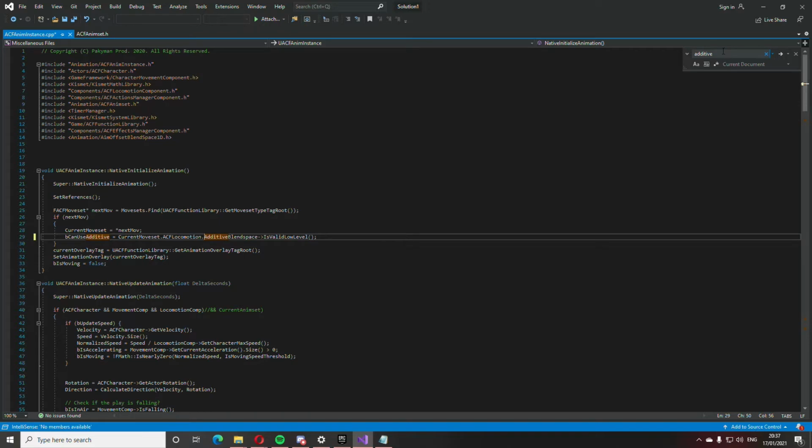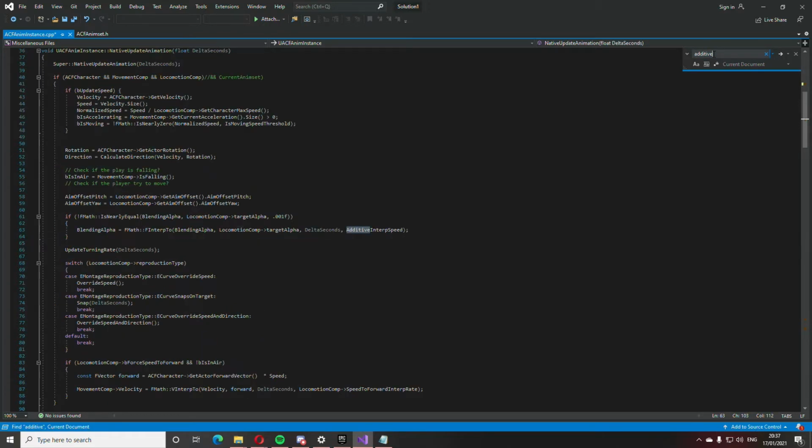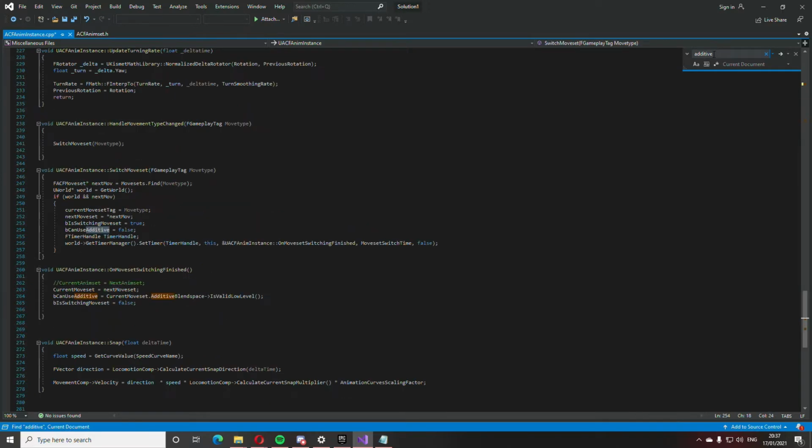So this is the first line, and then go back to clicking on additive again, enter, enter. This is not what you need, and here we go, 246, the same thing, ACF locomotion and a point, and then you're going to build. You're going to save this. You can't build from this because it's ACF. Save it. Close this, actually, don't need it.